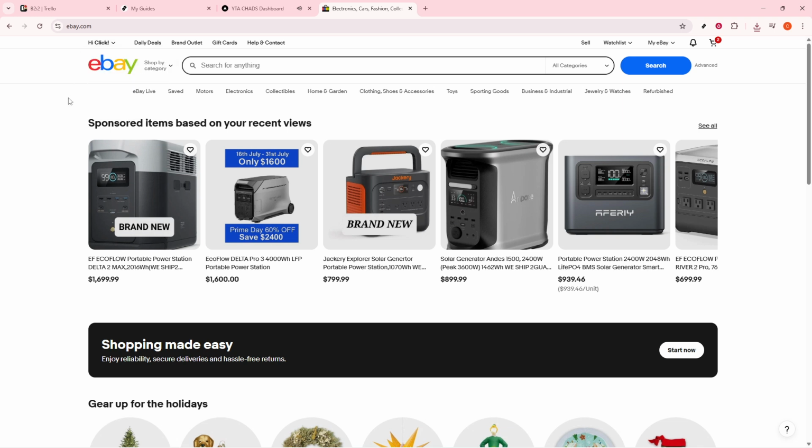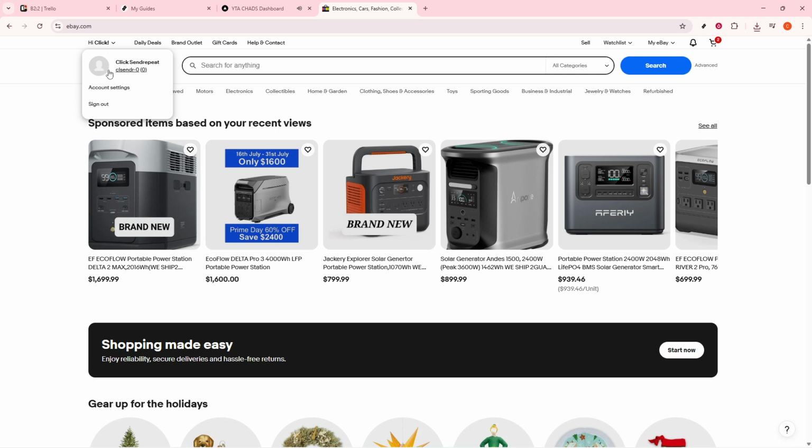Next up, we're headed to Account Settings. It's where you can configure all things related to your eBay profile. So look towards the top right corner of the page. You should see your name displayed there. Click on it and a drop-down menu will appear. From this menu, select Account Settings. This is where you'll manage everything from personal information to payment methods.